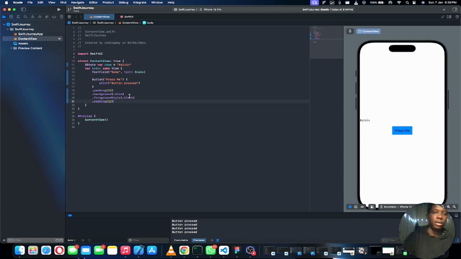So now let's see if we can make this text white. Oh no, Control Z. I just Control D and duplicate. Okay. Does this still press? Oh yeah. We still have a functional button. So now we have button text field. Now let's change this to name.